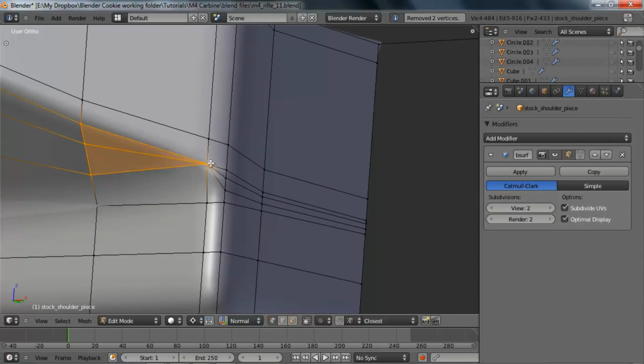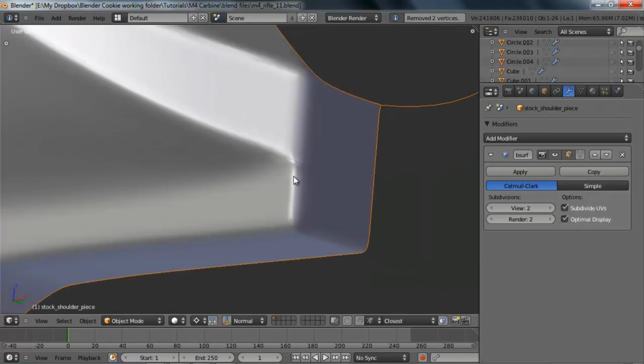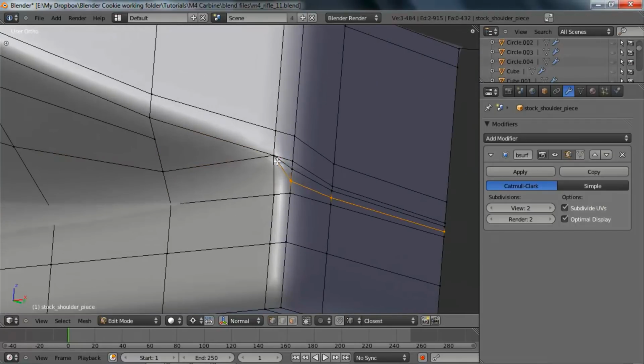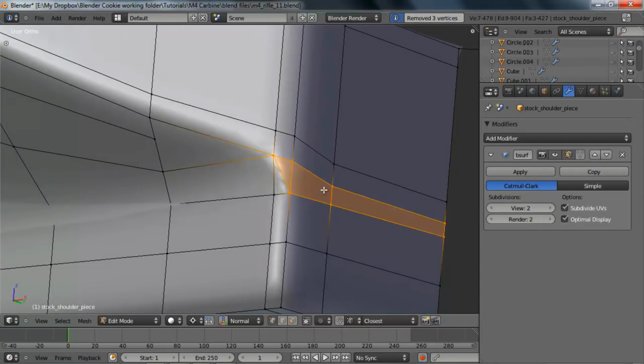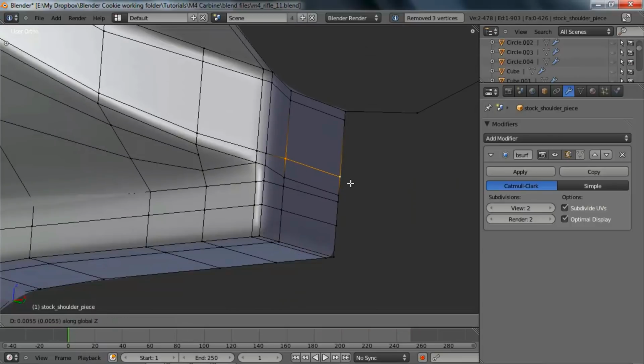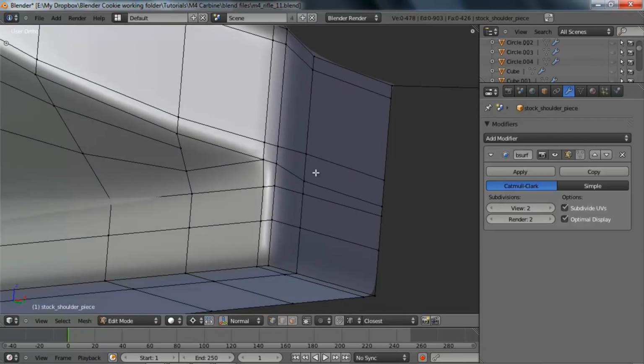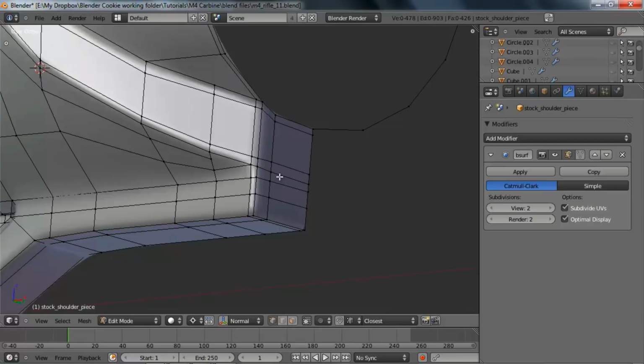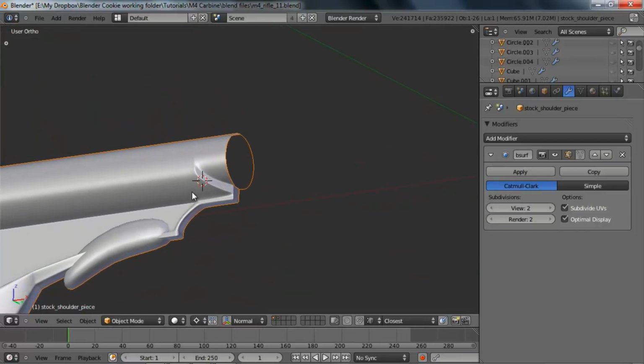And then we can fill this in with a single quad like that, so that we can then select these, hit X, delete the edge loop, select this, deselect that vertex, X, delete the edge loop, and select those, fill in a face. We can then slide this up. We could go ahead and merge these into a single loop as well, but I'm not going to worry about it because I like to have this edge all the way along there.